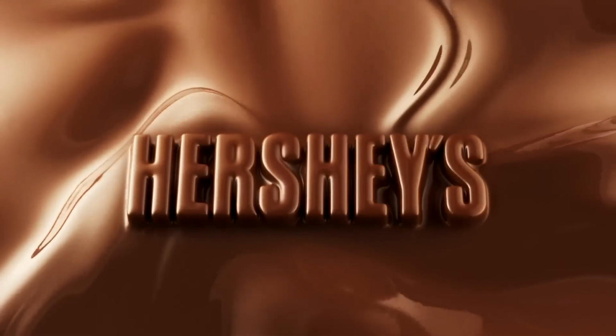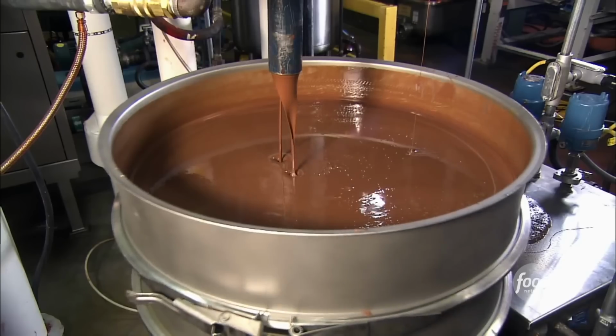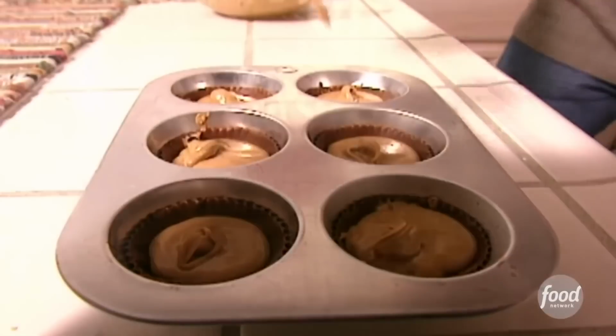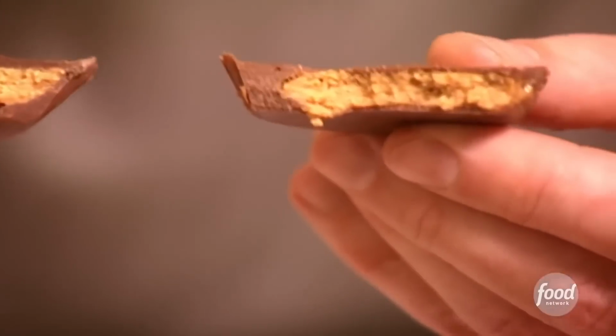Hershey allowed that, under the stipulation that all of Reese's chocolate had to come from the Hershey Company. He agreed, and 5 years later, a simple suggestion would change the course of the company. A shop owner whom Reese was visiting on a sales call asked him if he could make something that was peanut butter on the inside and chocolate on the outside. Obviously, he said that he could, and it would go on to become the company's flagship product.